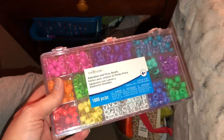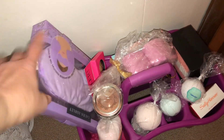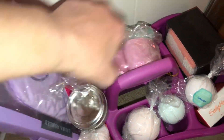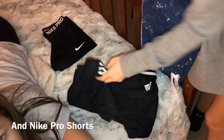My mother got her some beads so that she could make some bracelets. And then she got this little caddy with all kinds of bath goodies in it — it's got a mask with some lavender scent, some homemade body scrubs, bath salts, and bath bombs. She's got these little heart bath bombs from her boyfriend. She got some more socks with some headband type things. And then she got some nail polish — the Sally Hansen gel that you don't have to use a light with. She also got these tennis shoes and some Adidas joggers.